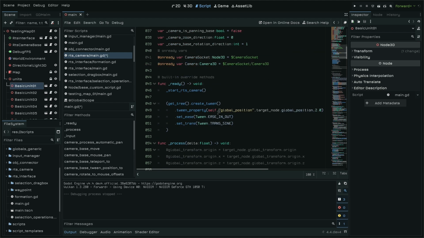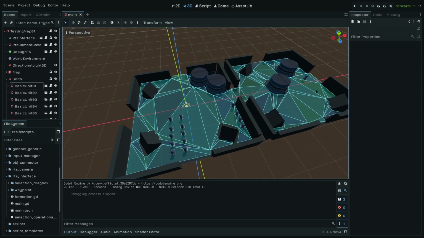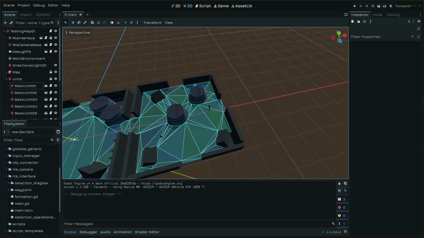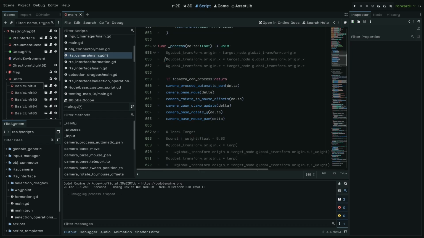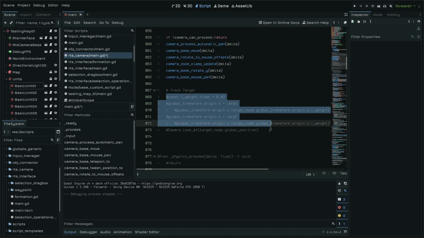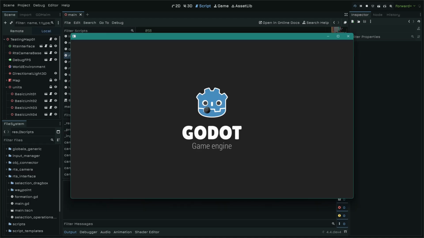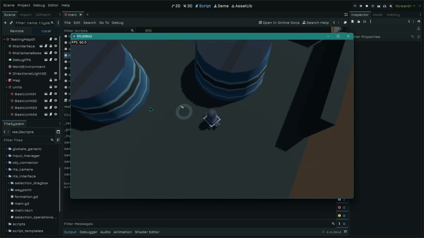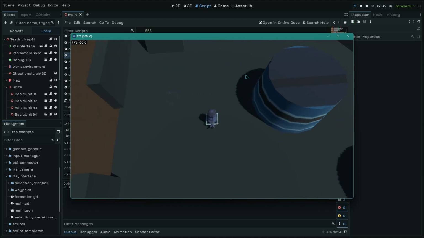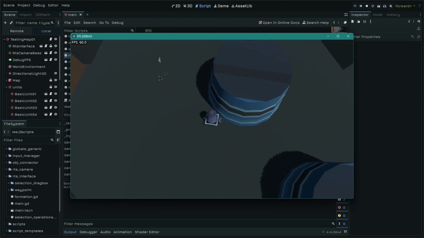So where this is useful, let's say whenever the RTS game is running, you want to teleport the camera position towards someplace else, you can use this bit of code to do that. And if you want to track a target, you can use this bit of code, which basically is going to move the camera towards the given target. And these two codes can also work with each other because they are being added through the code. So there we go. In this tutorial, you'll learn a bunch of cool tricks that's going to allow you to move your camera.